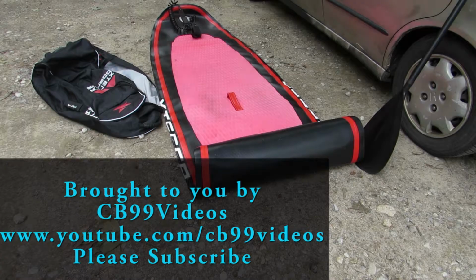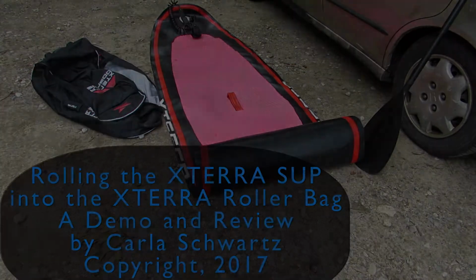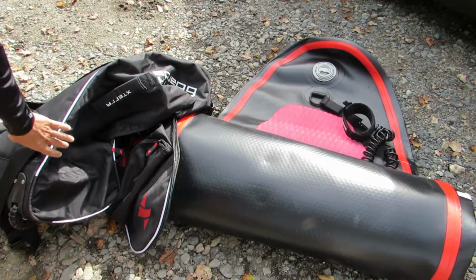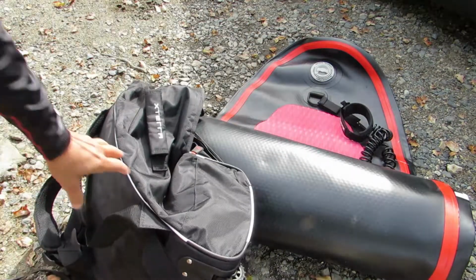Today I'm going to demonstrate for you how to insert the Xterra stand-up paddleboard into the roller bag / backpack that Xterra sends to you with the board. At the same time, I will provide a review of the bag. So here's the roller bag that the Xterra SUP comes with.